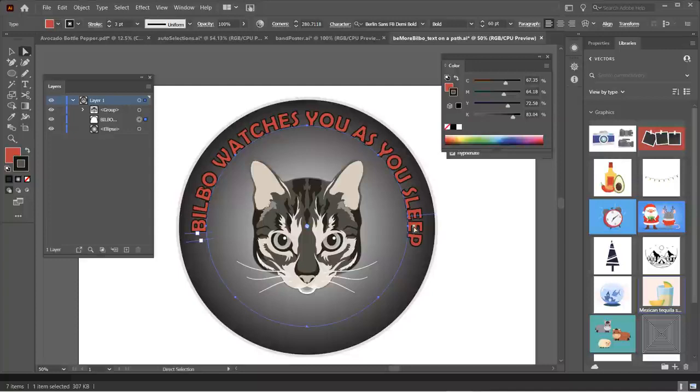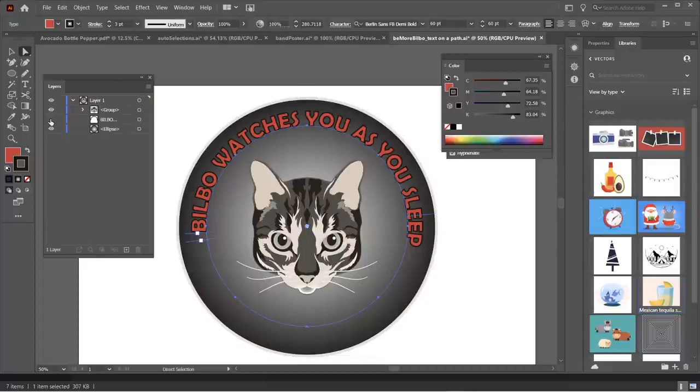Now remember what a path is. A path is pretty much just like any vector shape that you can kind of go around, right? So it could be just a simple line, it could be a triangle, it could be a circle like this, it could be anything. Like we could even do one around Bilbo's ears if we want to, around a mountaintop. Okay, so you can do it along his whiskers if you like. This is the path that we might be typing around. Okay, so how do we actually do that?